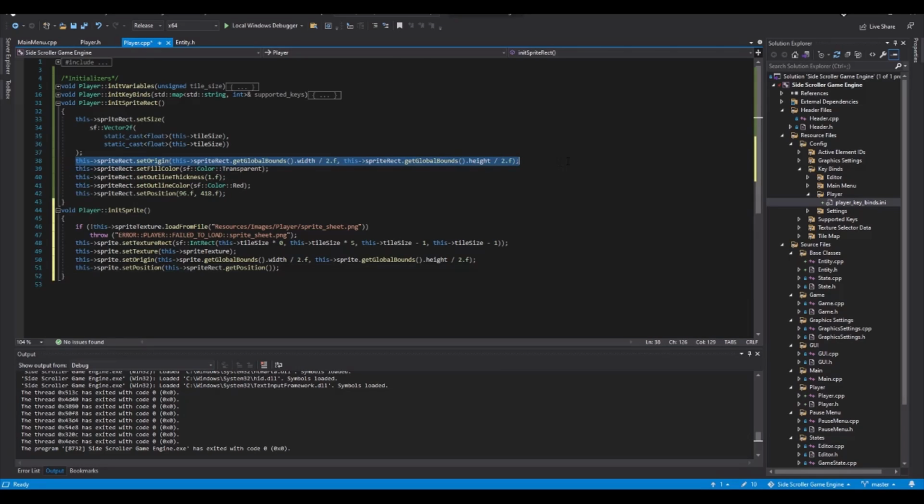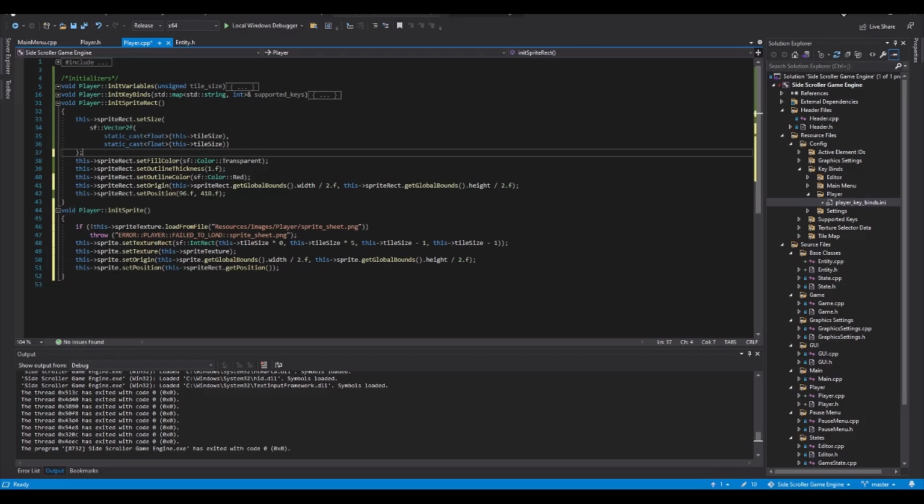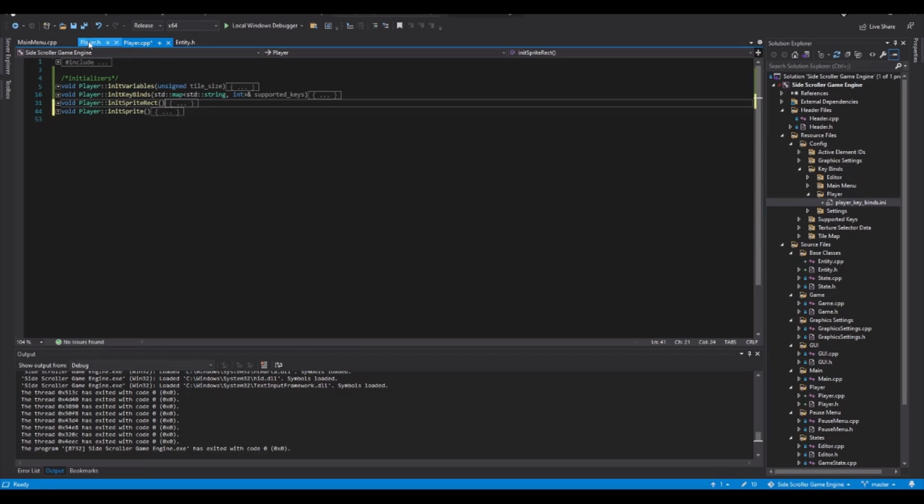I would set the origin actually probably at the bottom of this. I would just make it a habit to set the origin as the last thing before setting the position, because I'm not 100% sure, but the outline thickness of the rect could contribute to the global bounds. I'm not 100% sure, but it could. So you're just going to get the most accurate reading, I think, if you set it down. Okay? And if you don't want it, maybe you can set it for it. It just depends on what you're going for. But I think that this should be pretty good. Okay? So that's all we really need to do for that.